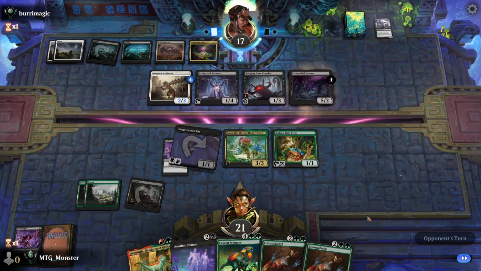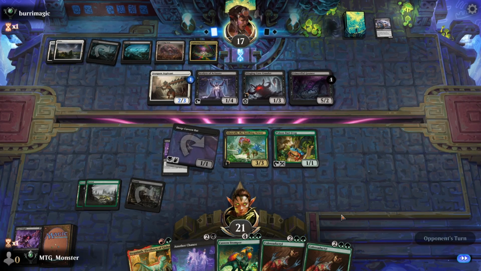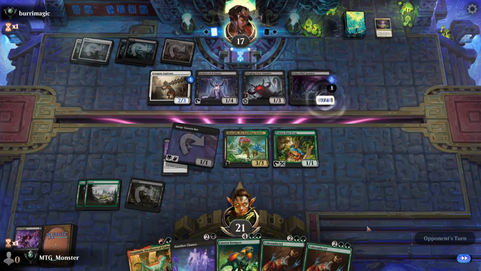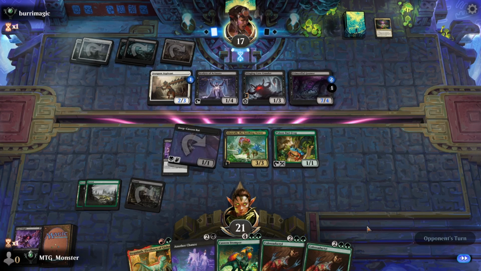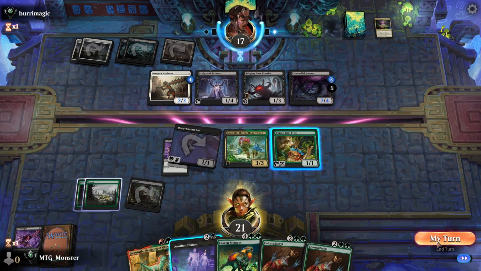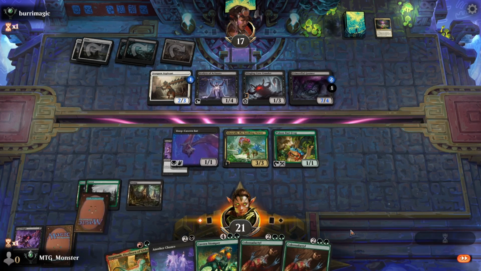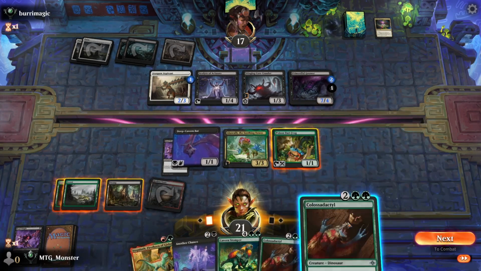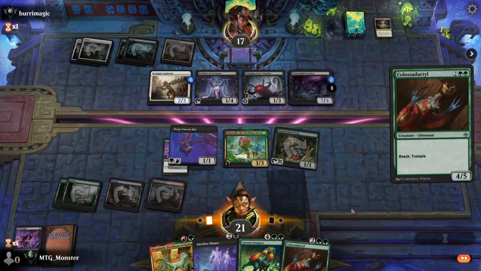Interesting. Oh. Okay. I mean, I'll trade a Clossodactyl for it, straight out, I think. Or just a frog. I mean, we have another chance in hand. It's okay to trade off our creatures a bit.